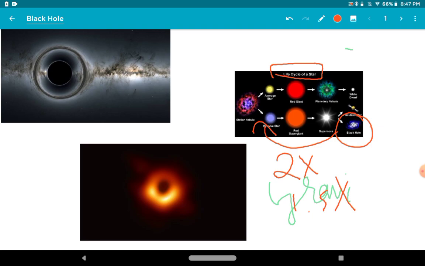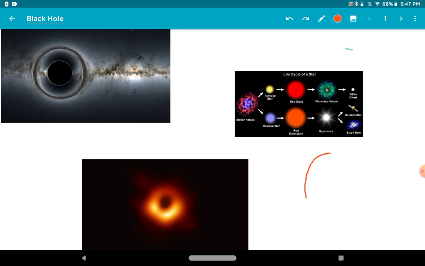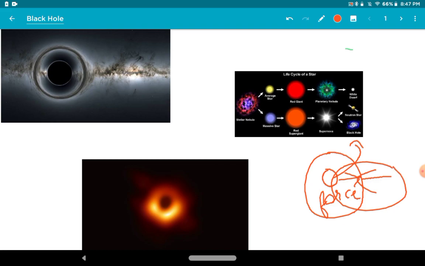So let's understand how a star converts into a black hole. Let me explain this process. This is a star. There is a nuclear reaction going on in its core, and the force from the nuclear reaction goes outward, while the gravity force compresses inward. This force keeps it balanced, and the star remains in a constant shape.